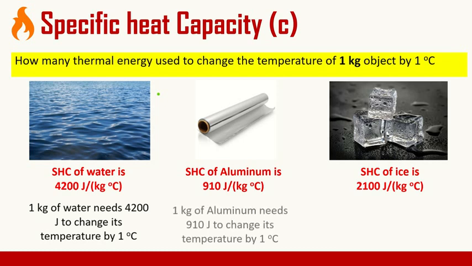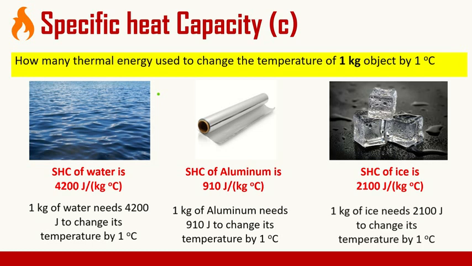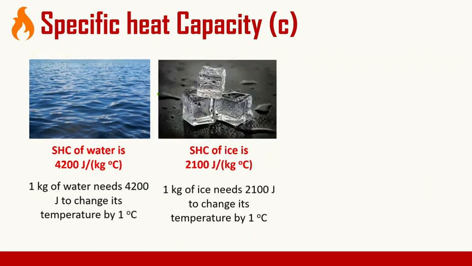Okay, cool. This is it. What can you see? The pattern is the same. The mass is 1 kilogram, but the difference here is only the materials and the number of the energy. Cool, let's go. Now, we have the same substance actually. It's water in liquid on the left, and the water in the solid. It's the ice. You can see the difference in the number of the specific heat capacity.